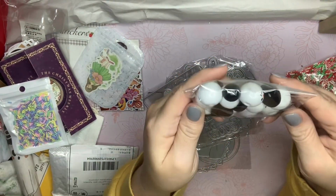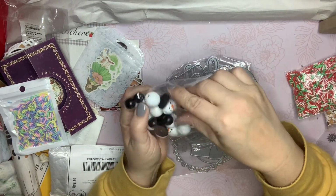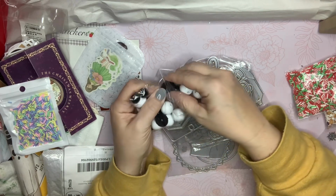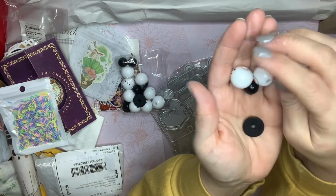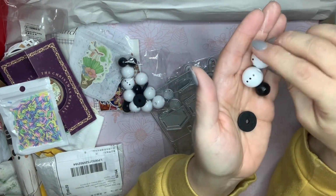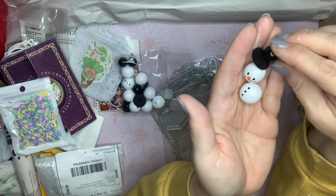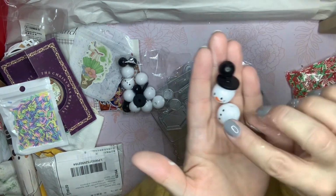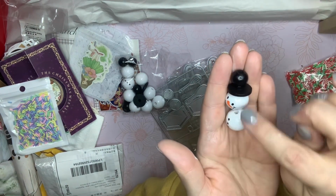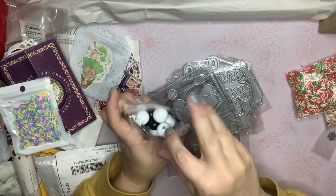These are really cute. These are little snowmen buttons. And you can put them together to look like a little snowman. So it is the head, the buttons, and then there's a flat piece for the hat, and then that. So it goes together like that. Isn't it so cute? They're gonna make little cute dangles or ornaments, but I love those. I cannot wait to send those off in some swaps.